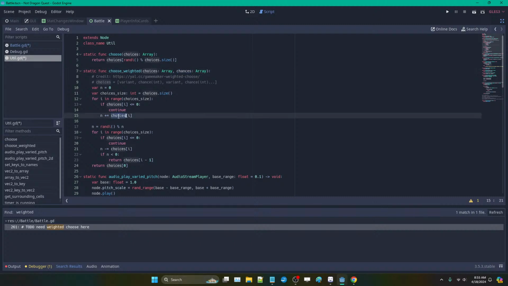I think chances. N equals 0. Choice is 0. I don't think we need that anymore. Anytime we're modifying n, it's going to be chances. I think this will work.